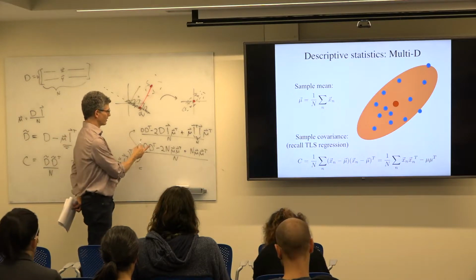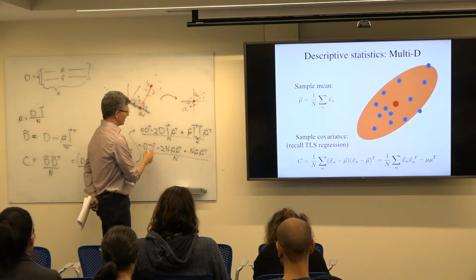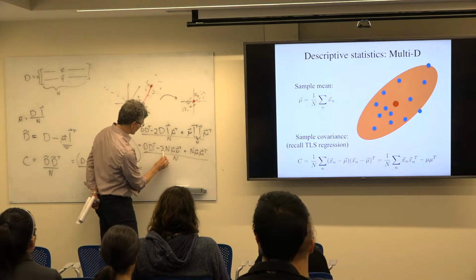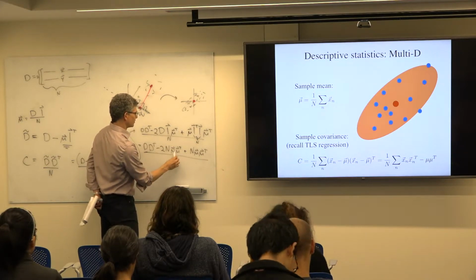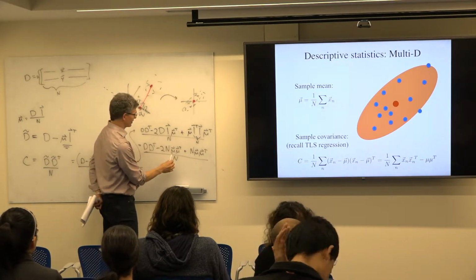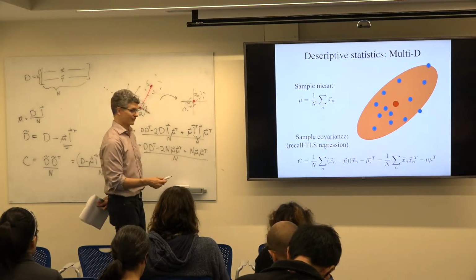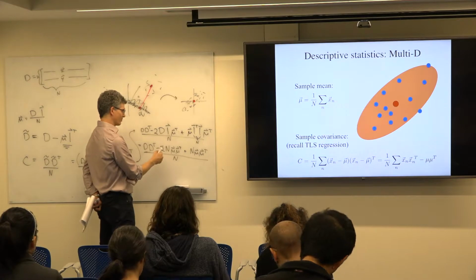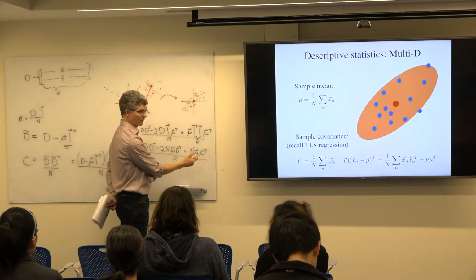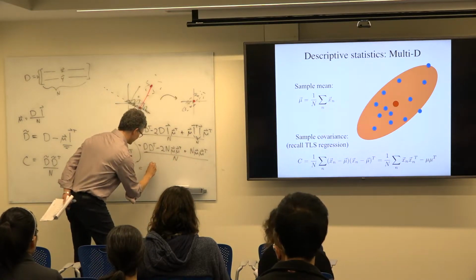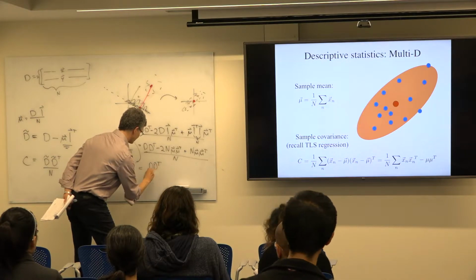We'll say in a minute what that matrix is called. And then we've got minus 2 times n mu times the outer product with itself. And then there's plus another n of mu times the outer product with itself. Altogether, these two terms are the same, except this one is minus 2 of them, and this is plus 1 of them. So in the end, what I have is dt transpose over n.